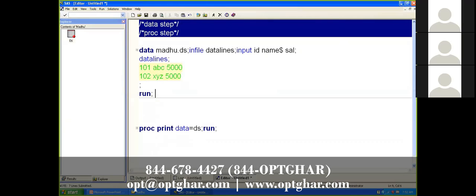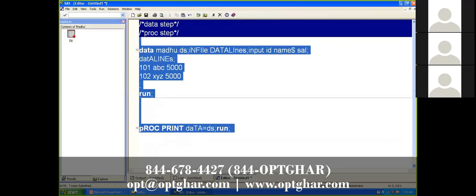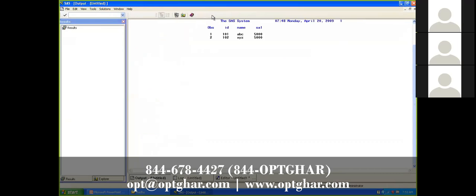And the next point is that SAS programming is not case sensitive. You can write in any case, proper case, uppercase, lowercase, whatever. See, some lines I'm writing in uppercase, and some lines in lowercase.